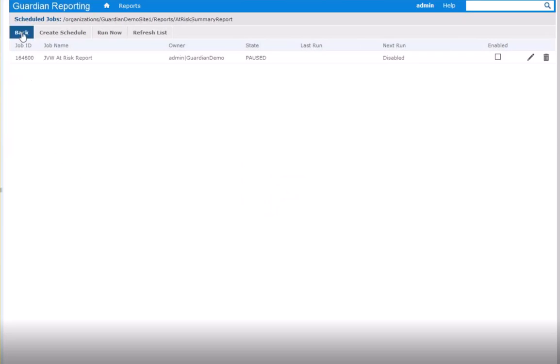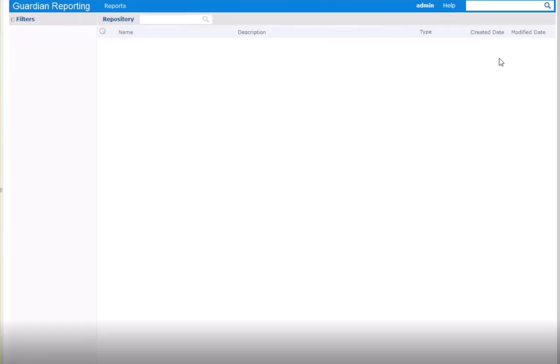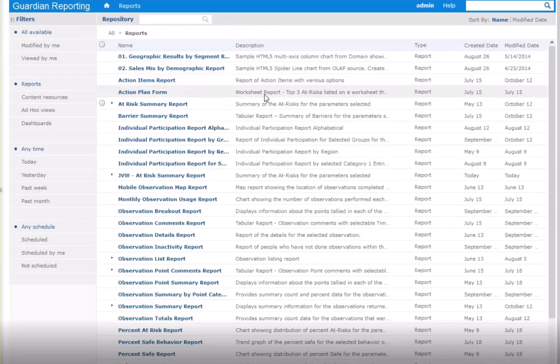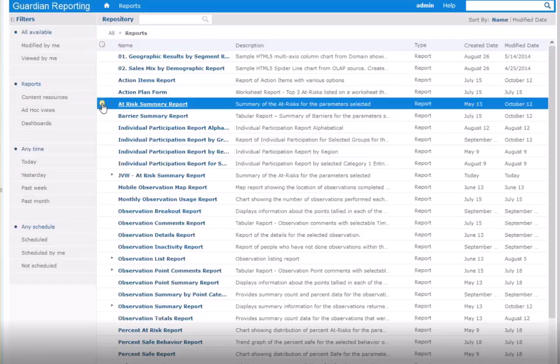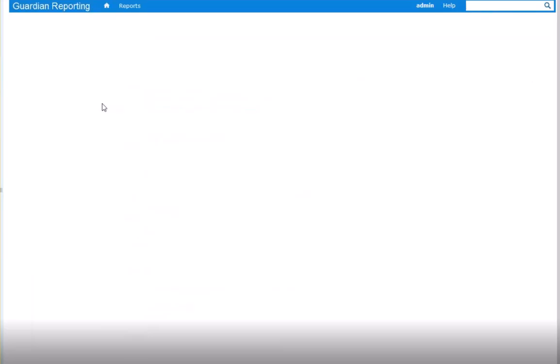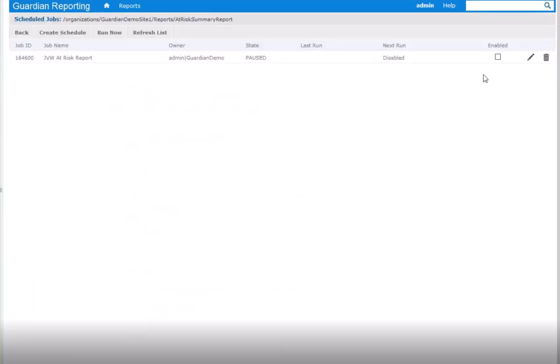If you want to make some changes, you just click the pencil, and it'll go back and edit. So now let's go back to, oops, I should have enabled that probably. Nope, it's still there. So now you can see the little clock is there. So that tells you that there's a report that's been scheduled to run. And if you click the clock, it should take you right back into the scheduler, and you can see what is scheduled for that.